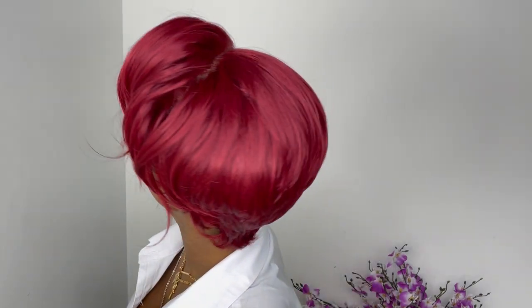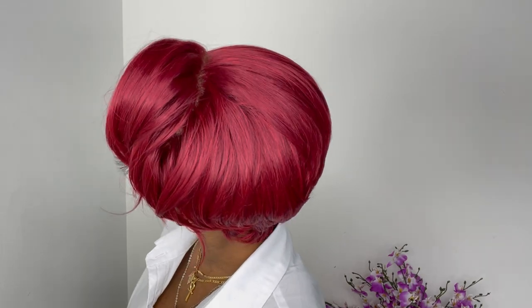I didn't do much styling with this wig. The most I did was detangle the hair with my fingers. And when I was detangling the hair, I didn't get any tangling. As for shedding, I believe the shedding was really low.